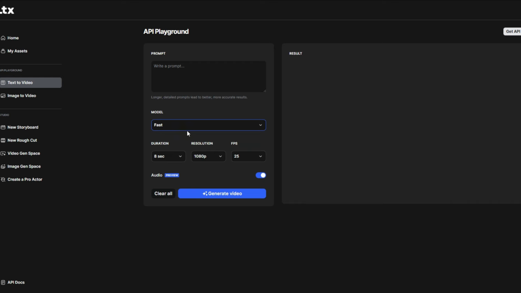In the Fast version, what's impressive is it can generate a 20-second clip, which is seriously impressive. And if you make it 4K, it's going to go back to 8 seconds. So the 20-second option only exists for the 1080p version. And the frames per second, you can make it even 50 frames per second. But when you come to the Pro version, you cannot generate 20 seconds. It shows you right here, 20-second duration is not available for Pro in 1080p resolution. Yeah, it tells you everything.